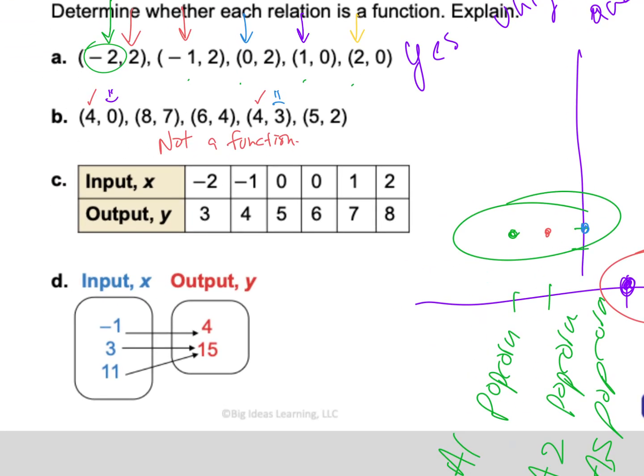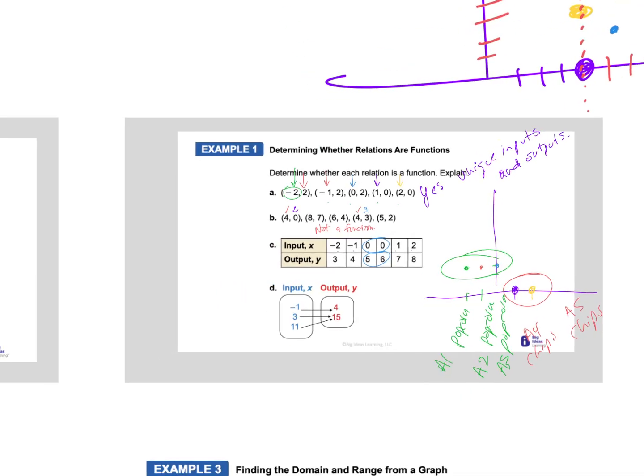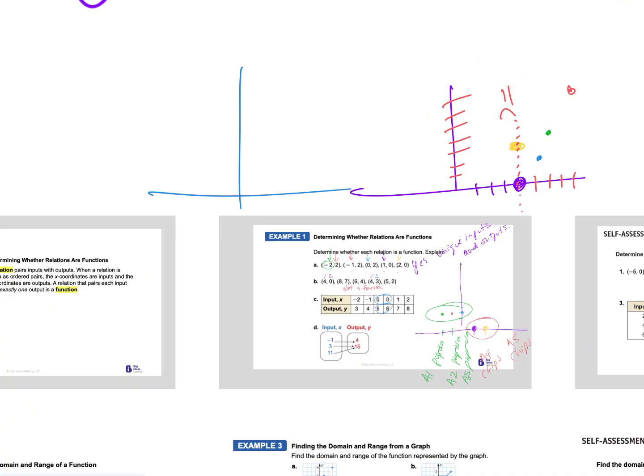All right, check this one out. Input, input, input, input, input, input. Uh-oh. We have repeated input with different outputs. So let's check out what that would look like. Here's the graph. -2, -1, 0, 1, and 2. They go as far up as 8. So 1, 2, 3, 4, 5, 6, 7, 8. All right, -2, 3, -1, 4, 0, 5, and 0, 6, 1, 7. Maybe I've gotten kind of off on my graph, but here's kind of what happened. It's like it was going a straight line and then it duplicated, you know. There's where we failed this being a function, okay?